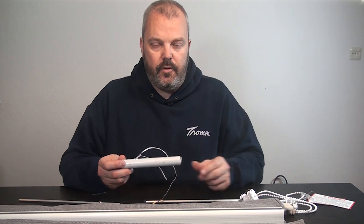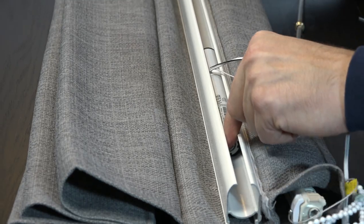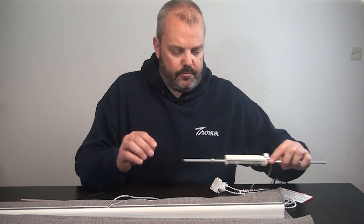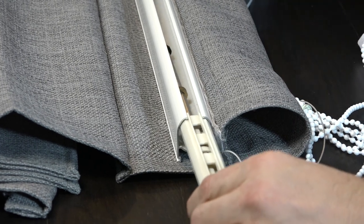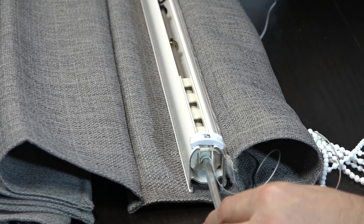The rail is now ready. I'll slide in the motor and then the shaft with the rolling mechanisms. The motor is partially inside — I'll push it further through until it's somewhere in the middle so I have enough space to put the other parts in. I can still adjust it if needed. Now I push the shaft all the way through so I can place it inside the head rail, making sure the screws are on top for easier access.